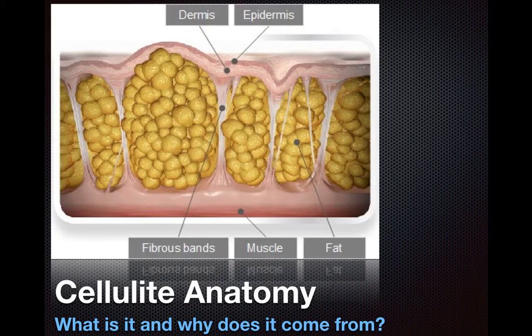What is cellulitis? Let's talk a little bit about the anatomy and where it comes from. As you can see here, the fibrous band, the muscle and the fat, with the skin, the dermis and the epidermis, undergo changes, sometimes due to excess water retention, sometimes due to a lack of blood coming in to one of those areas. What ends up happening in the skin is that the fibrous band loses adherence, and that creates those skin waves that you can see. We're not going to go too deep into the anatomy, biology or physiology of cellulitis. I just want you to have a sense of the difference between cellulitis and water retention, which we're going to see as well.